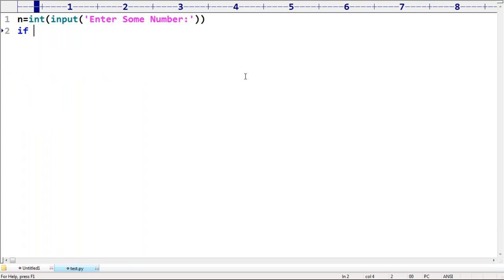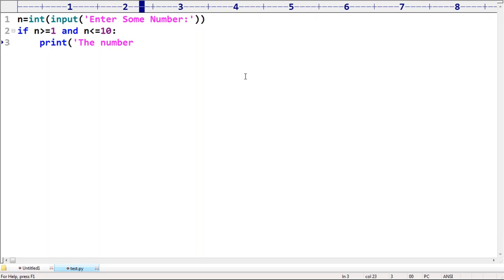If n greater than or equal to 1 and n less than or equal to 10, then automatically we can use the word print, the number n.